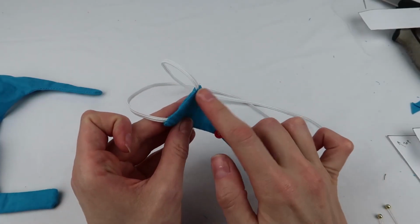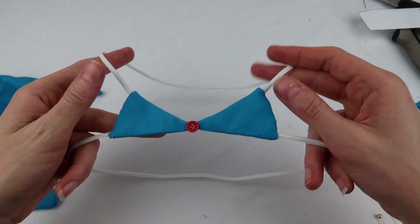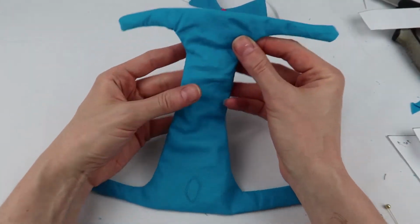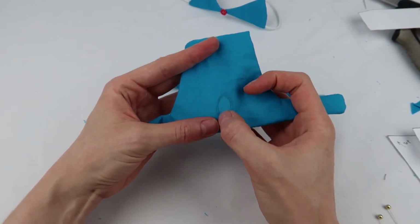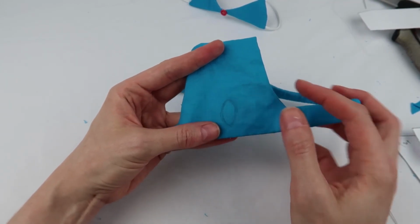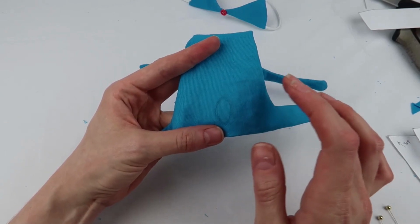Once you've finished stitching up the other end of the bikini, your bikini top is done and you can set it aside. Now it's time to work on attaching the elastic to the bikini bottom. But before we do that, we need to create the tail hole. So you'll see I've stenciled around where the tail should poke through, but you're not going to just be able to cut this without all the fabric fraying.